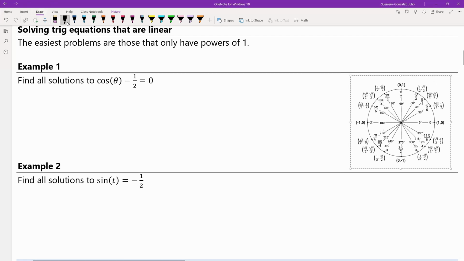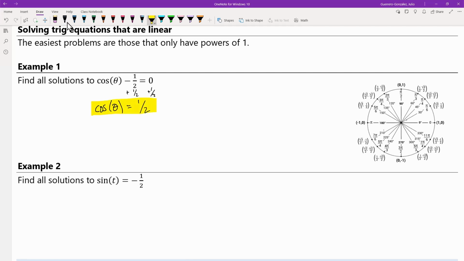All right, so this first one, I want to solve that out. When is cosine theta minus 1/2 equal to 0? It's actually much simpler than it looks. I want my cosine theta by itself, and to do that, I can grab that minus 1/2 and move it over, exactly how you think you would. Plus 1/2 on this side, plus 1/2 on that side. So you get cosine of theta equals 1/2.